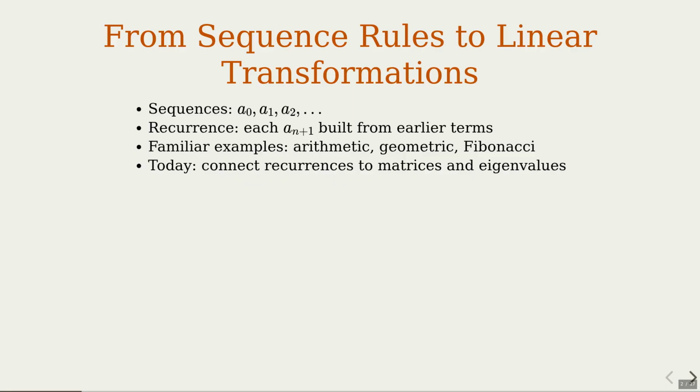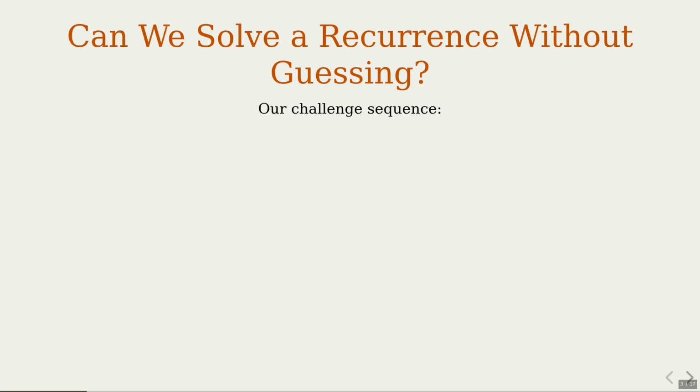Next, we will grab one concrete recurrence and see how to turn its step-by-step rule into a matrix. Let us focus on one specific recurrence so we can see the linear algebra story play out from start to finish. I usually try to look for patterns or guess a formula, but that feels a bit like trial and error. Here is the rule we care about, together with its first two starting values. So each new term depends on the previous two, and we know the first two entries of the list.